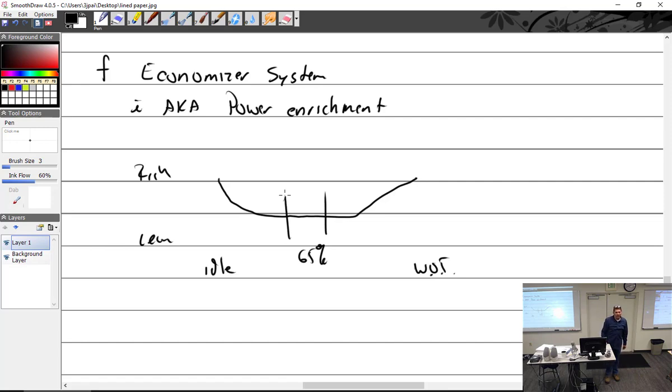So they might call it power enrichment. It may take a carburetor that is rich all the way, that back suctions it in the middle, brings it down, and does some economizing. They might call that a power enrichment. I won't. I'm going to call it an economizer. I'll say, oh, it's more like an economizer system. But the carburetors won't. If you read the book, it'll say, well, the power enrichment works by this.